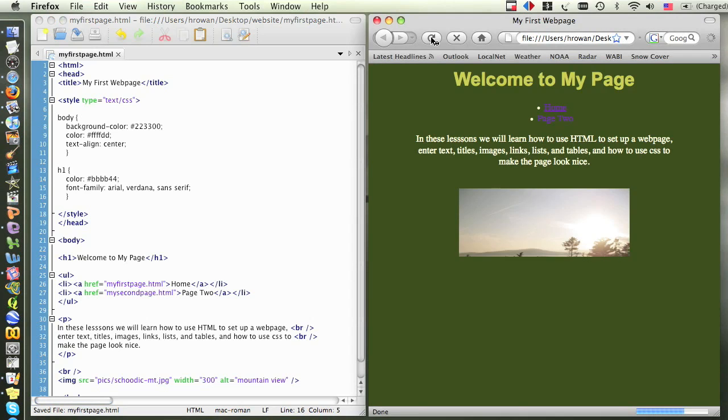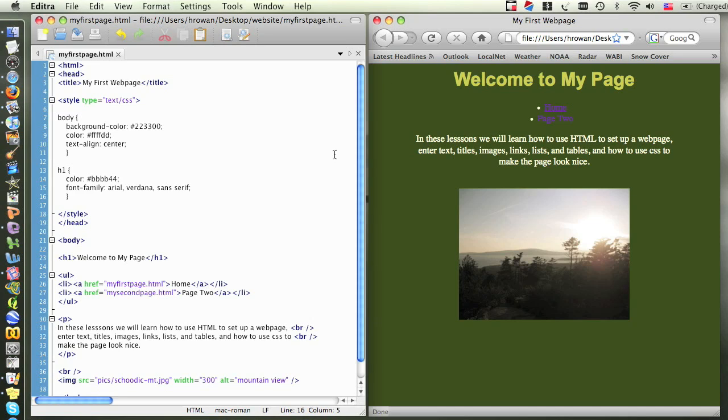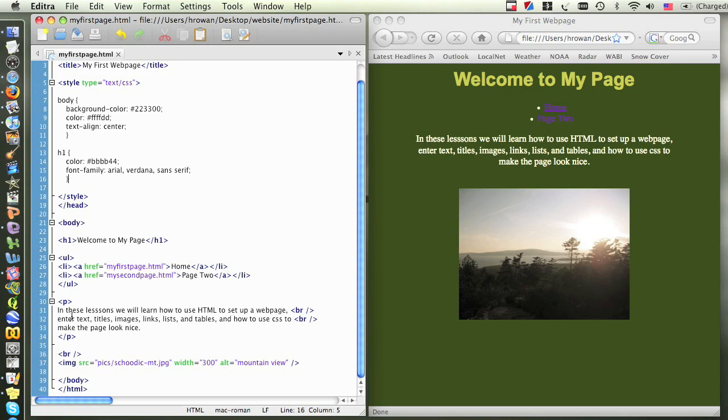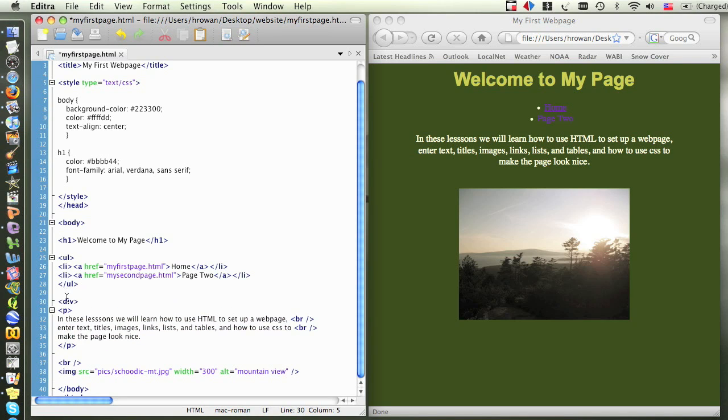So far, we've been applying properties to certain elements. But what if I instead want to apply styles to just a certain part of a page? For instance, a single paragraph, but not all of the paragraphs within the page. I can do this by using divs. The first thing I need to do is actually create the div in the body of my page. So if I want to apply styles to just this paragraph, I will place an opening div tag before it and a closing div at the end of where I want to apply the styles.